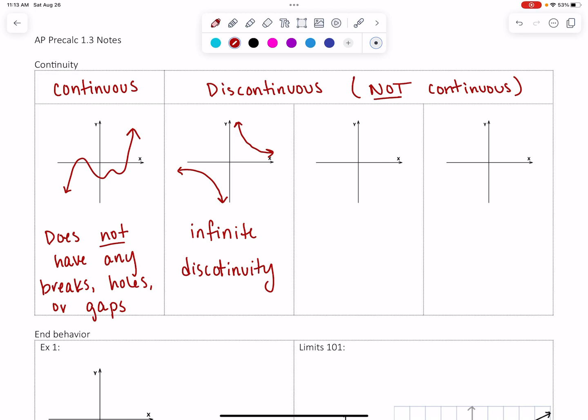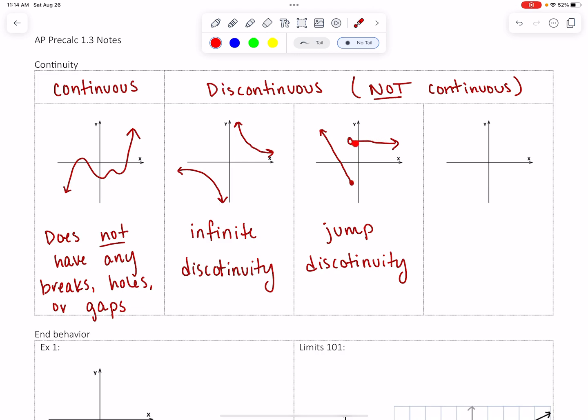And then if it actually is approaching a number, and this is kind of one of these piecewise functions that we looked at in terms of the function the other day, but we didn't actually look at it in terms of a graph. So when we have these two kinds of functions and all of a sudden it's approaching here, it comes all the way down here, and then it jumps all the way up and goes over, pretty simple, we call this jump discontinuity. Right, because when we're coming at it from this direction, it's going down here, but when we're coming at it from this direction, it's approaching this number. And this is kind of that preview to what limits would be.